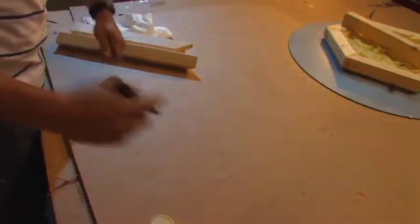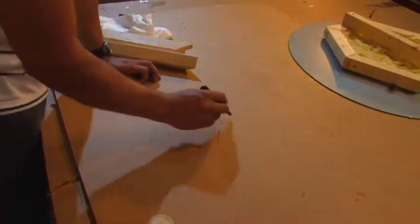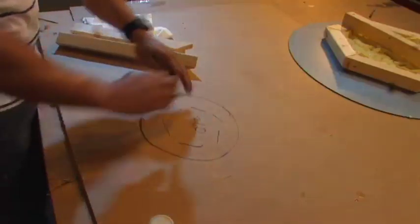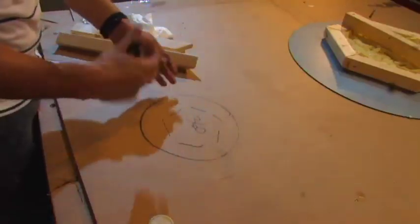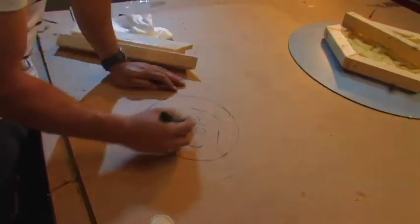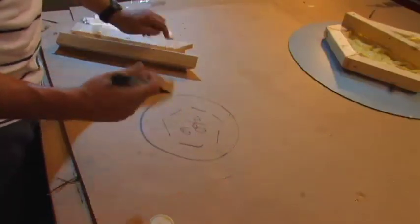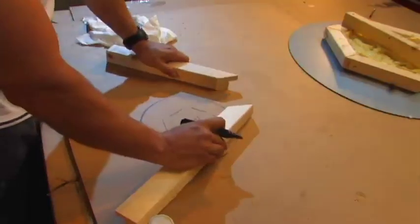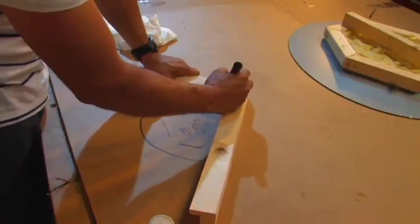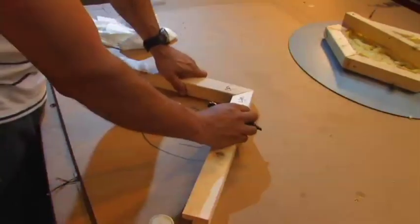To do a hexagon you have six sides to it. A circle is 360 degrees. So we need to make a 360 degree configuration using six different sides. So what you do is you divide six into 360 and you get 60. Now that is not the correct number that you need to set your saw to because we're sharing two angles here. This is actually like a square — a square is 45 and 45. Most people already know that. Those two together make up 90.